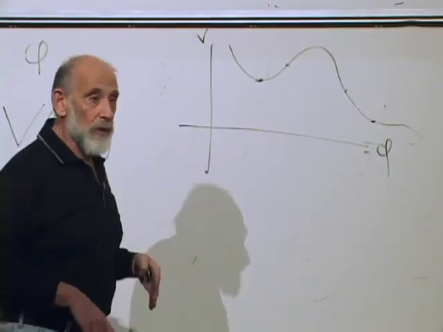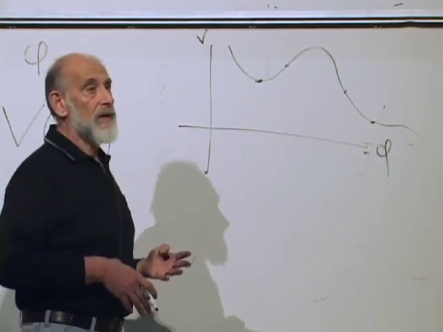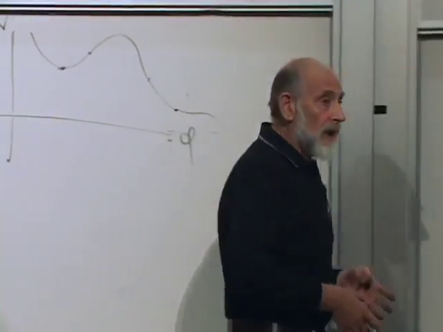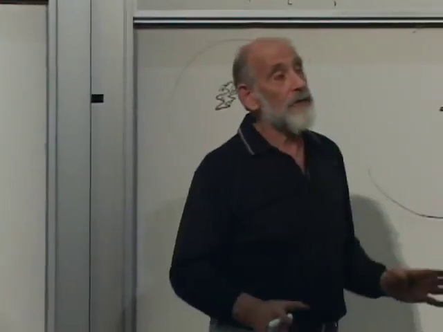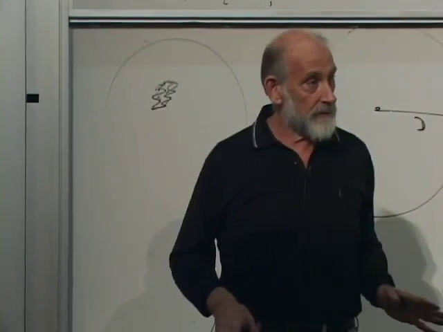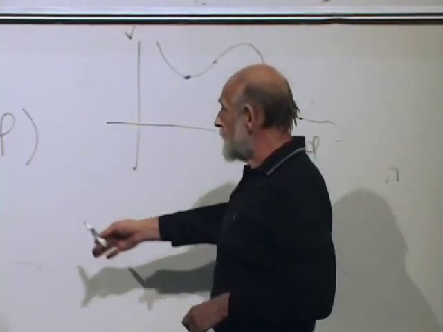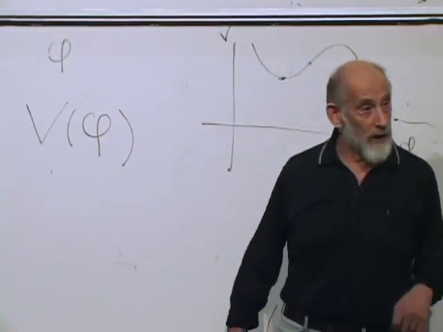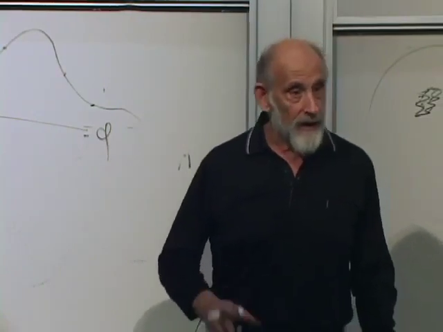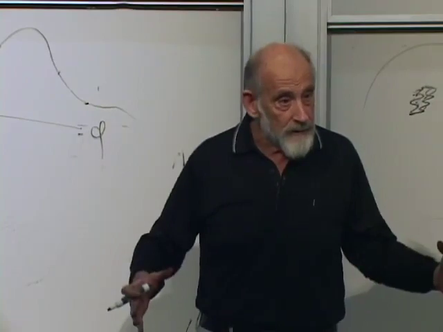Phi itself is a function of x, y, z, and t. In principle, it could be a function of x, y, z, and t. Let's take the case for the moment where it's just constant for whatever reason at some value of phi. Then, in effect, the world has a vacuum energy which is just V at that value of phi. That's the way scalar field energies work. They behave exactly like vacuum energy. In particular, they don't dilute.